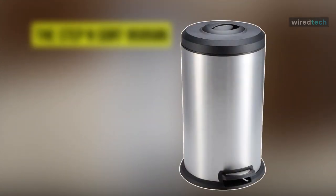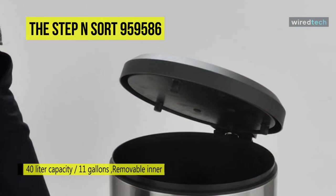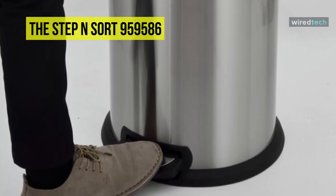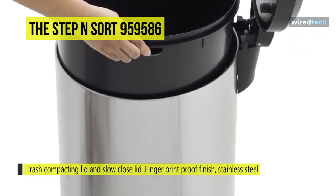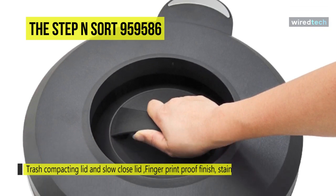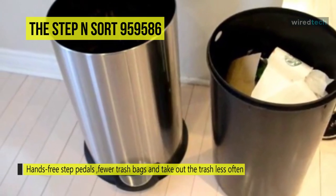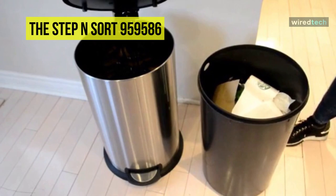The Step and Sort junk compacting canister lets you buy fewer garbage bags and make garbage runs less frequently. Priced at $77, it is simple to use and requires no batteries — simply grab the handle on top and push down, and your trash will be crushed, allowing you to fit up to multiple times more waste in the bin. It has a large removable inner canister for easy cleaning and removal, ideal for the home or office. It takes standard 13-gallon bags, doesn't need power to operate, and the top descends slowly so you can get your items in. The toe-operated lid can also be opened manually or held fully open.